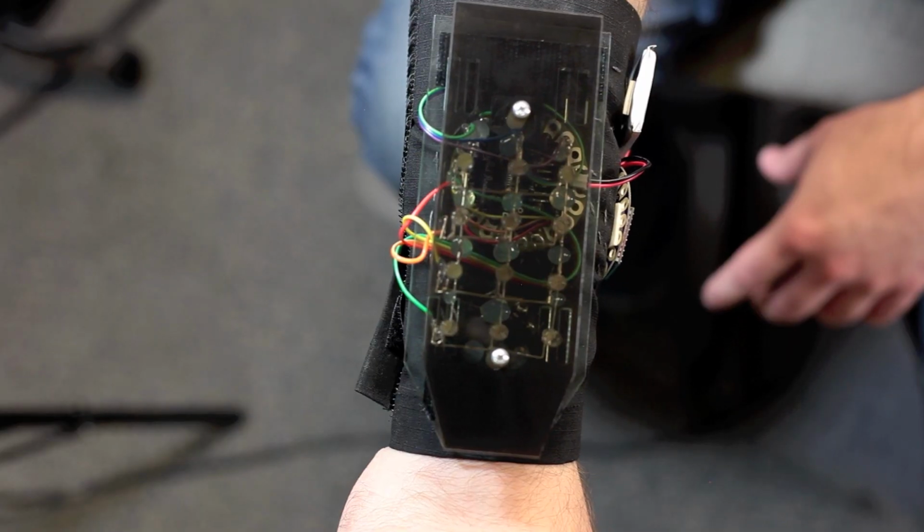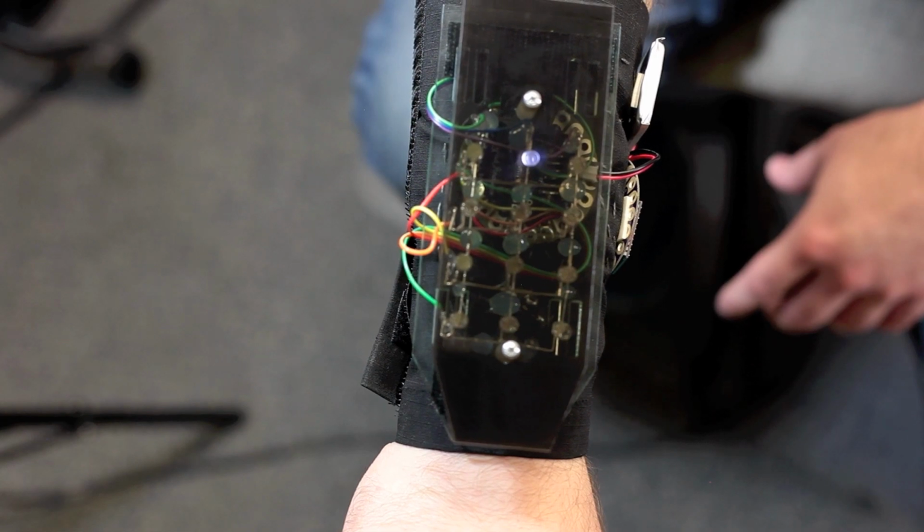I didn't want to do a hoodie, and I decided that I would focus on the basic point of what the product was, and to me that was lights, controlling some lights, and sensing motion. So I took those two concepts and boiled them down, and I turned them into this project, which is sort of a battle bracer. It was designed to be a two-player game, and I've only got one built now, but it is fully functional, and I'll walk you through how you would play this game if you had two people with two different bracers.